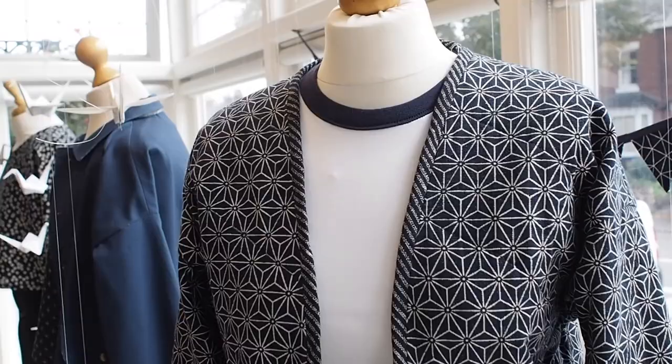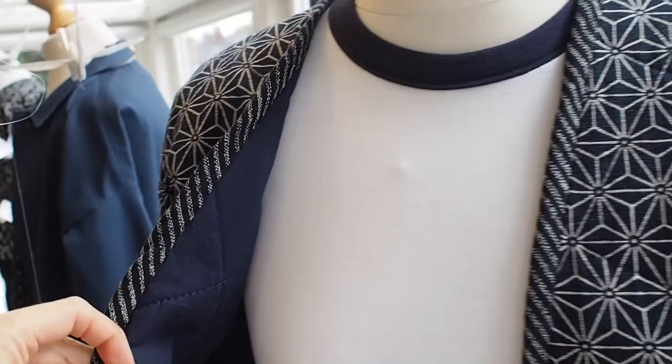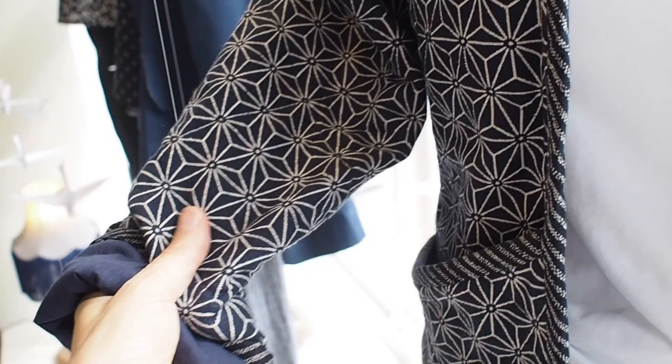We've used it three times within the outfits in this window. The first outfit features the jacket I'm wearing — the Megan Nielsen Hovia jacket. There are lots of different variations and versions in this pattern, and the particular one I made is View B, but without the little ties. To save on fabric, as it's going to be a sample for the window, we made a size zero to go on the mannequin.